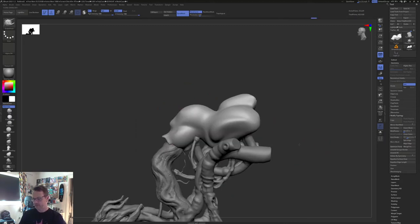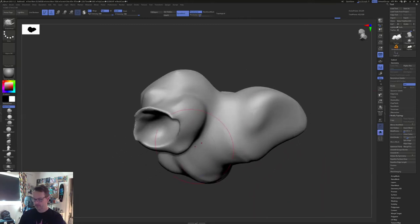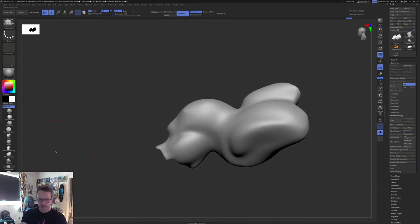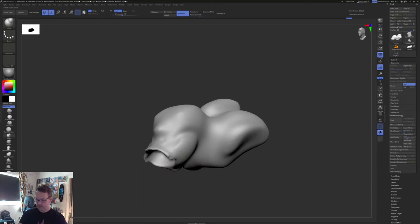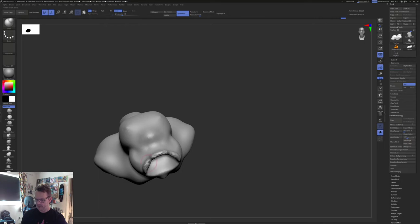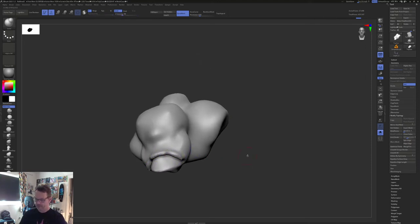It's still fun. All right, so I'm just thinking about skullifying this a little bit. I'm going to hide everything else just to make it a little easier to work on. Skullify. We're going to inflate this edge a little bit, just so I have a little more thickness for gum-like things. You see obviously that the polygons get stretched there, but look at Dynamesh, it's great. Just quickly drag and restore it. It's the best thing ever.